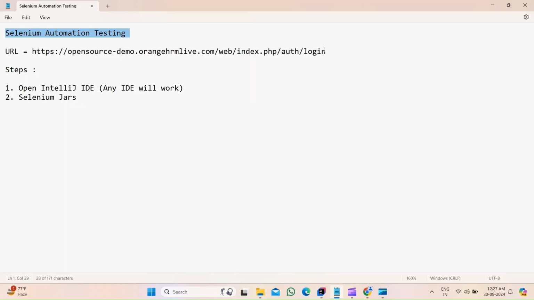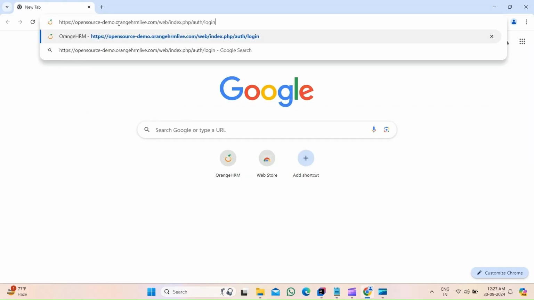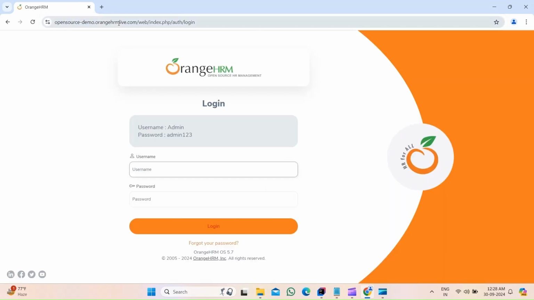Selenium is not that hard if you know these 3 simple steps. First, you need an IDE. Second, you require Selenium jars. Third, a few basic Selenium WebDriver commands. We will try to log in to the Orange HRM website, a testing website for automation practitioners. Here you can see the default username and password. We are going to extract them and pass them as input text into the form fields.